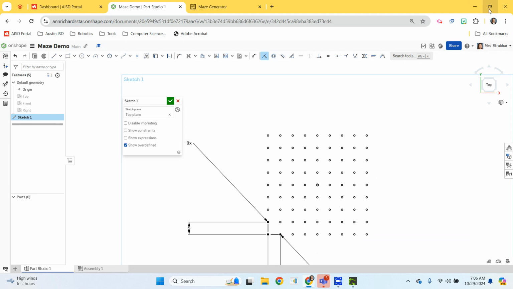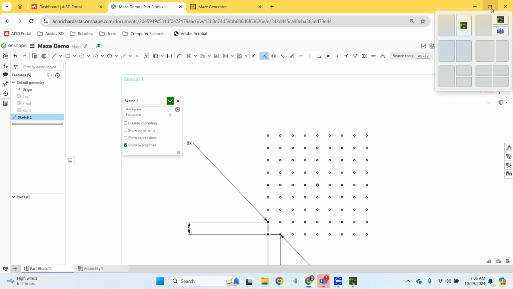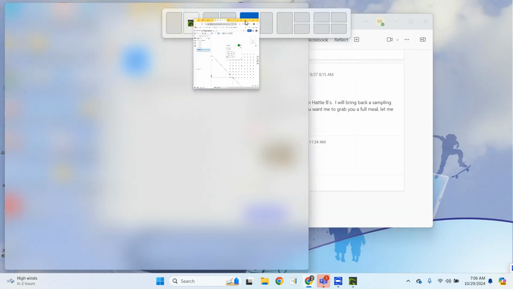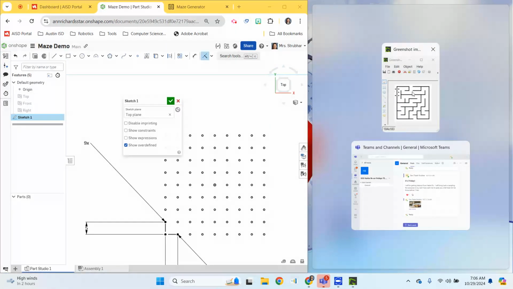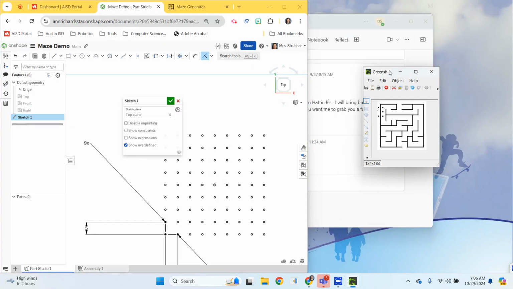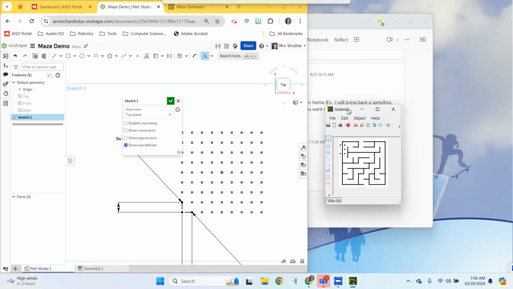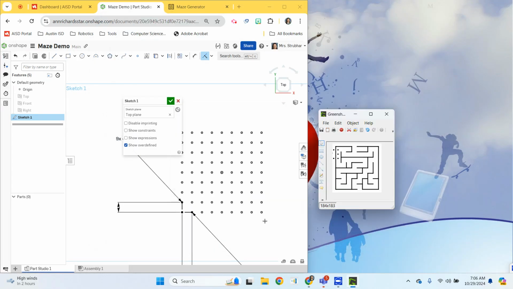So let's split the screen so y'all can see what the maze design looks like. Okay, so here's OnShape, and that's the maze that I'm trying to build.